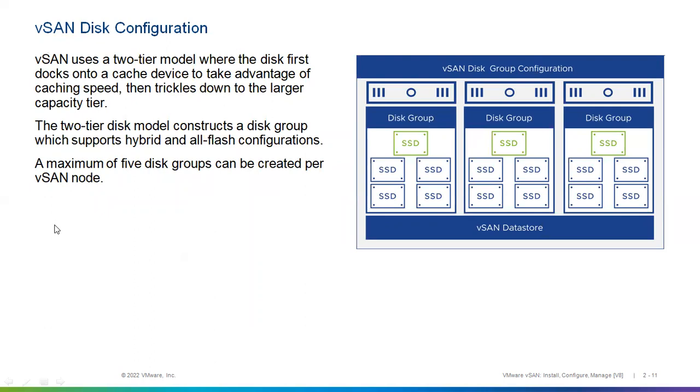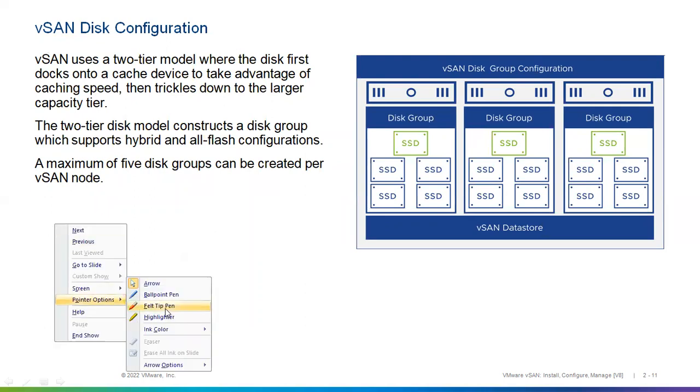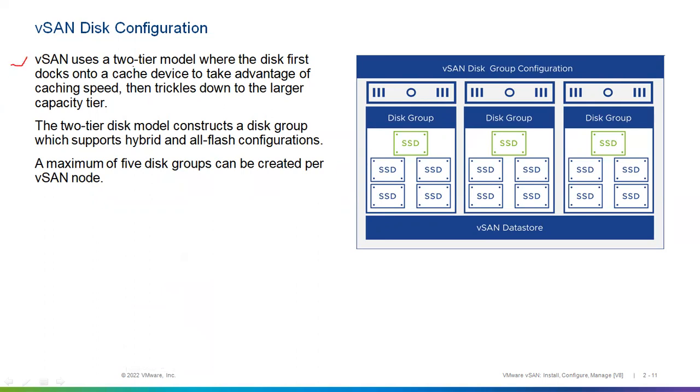Now let's talk a little bit about the disk configuration. When we create the vSAN, it will pool your disks, right? And when it pools disks from any one host, it is referred to as a disk group. A host will create a group of disks. This is called a disk group. So each host which is participating in the vSAN data store will create its own disk group, and further these disk groups will be pooled together and presented as a vSAN data store.